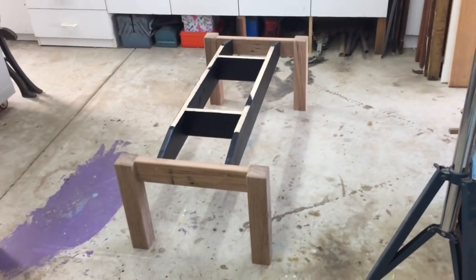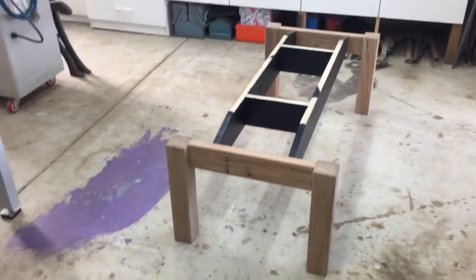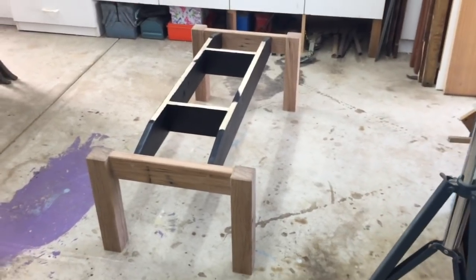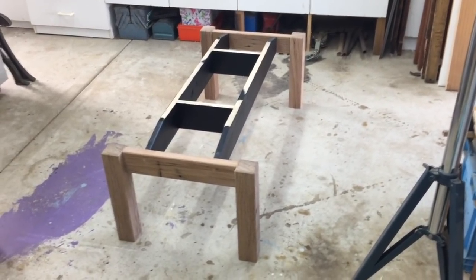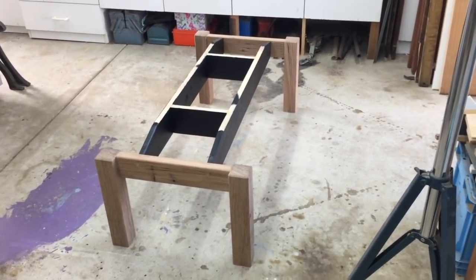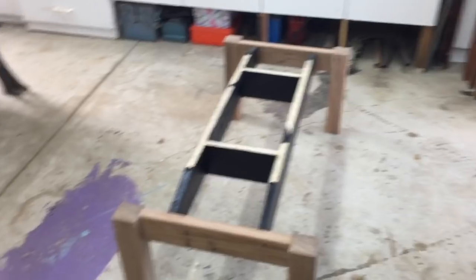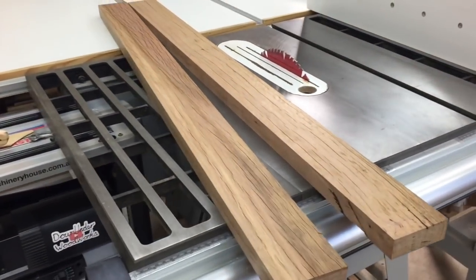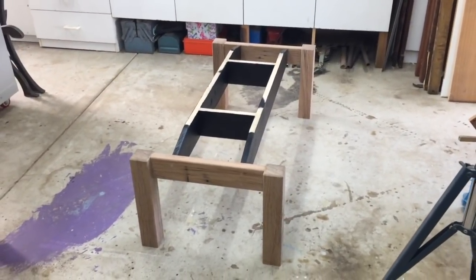So what to do with this base? I do want to be able to salvage as much of this timber as I can because it is beautiful timber and I don't have that much of it. It may sound crazy or it may sound very simple, but I've come up with an idea of just tipping that upside down. Those two centre rails there are going to be cut out and replaced with some more of that beautiful Australian hardwood. And yeah, I think that's going to look a lot better — you'll have to trust me on that.